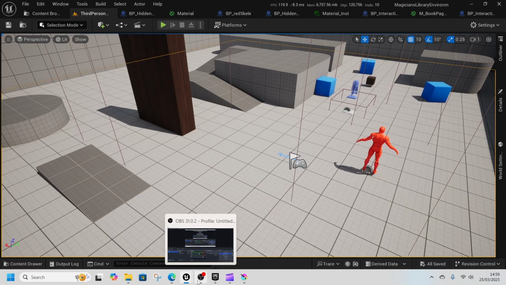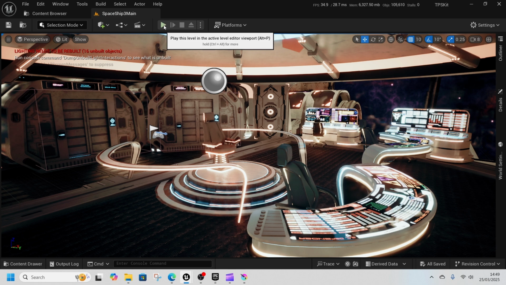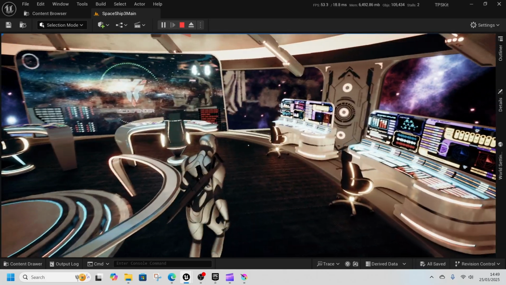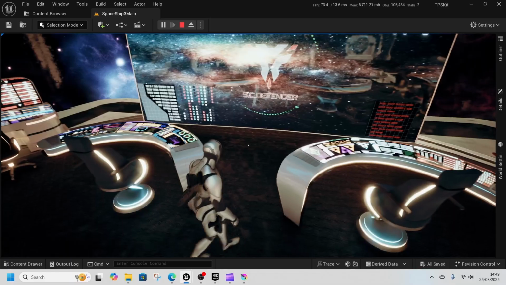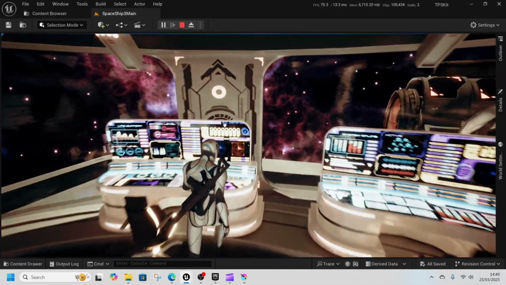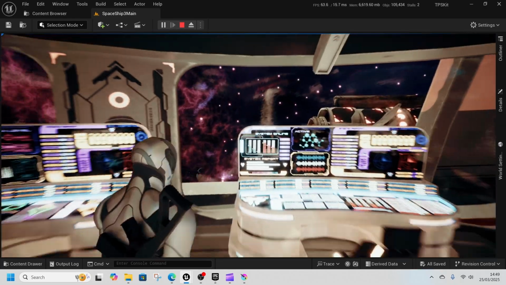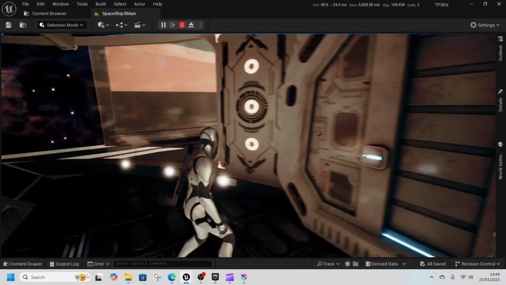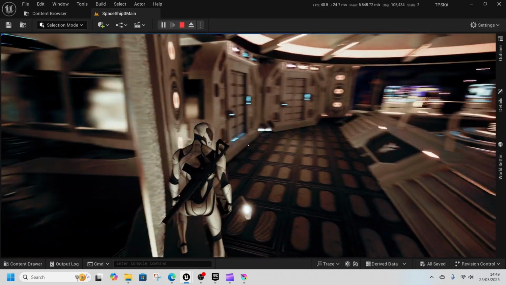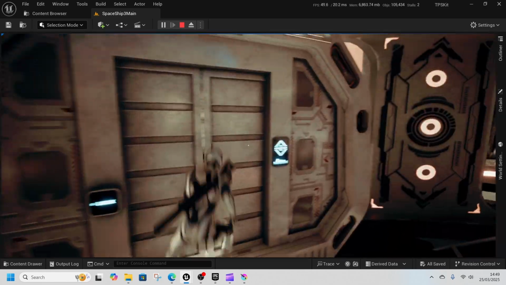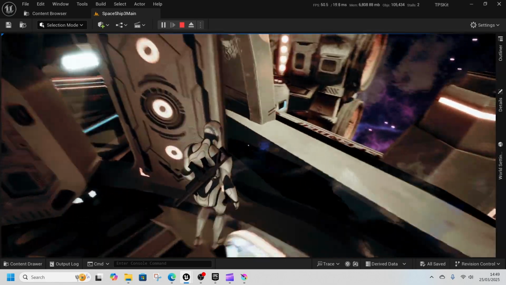And overall, have fun. Here we are in the spaceship level with our third person character, as if we were Master Chief himself, but from Wish. The collision seems fine. We don't have a huge amount of issues here. The base level is just there. Just a base level. There's nothing sort of too much to it.